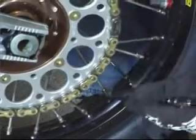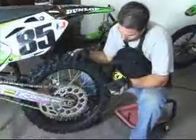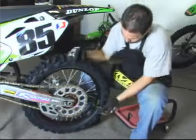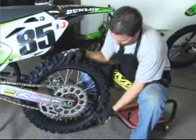We're pretty snug on these, but I'm going to go ahead and just double check it. Just to make sure I don't want any loose spokes, but at the same time I don't want to over tighten them. So I'm going to go ahead and do it one more time. I'm going to start on the outside spokes here again. That one's pretty good.